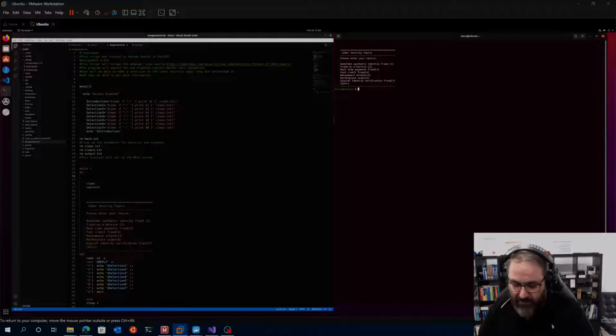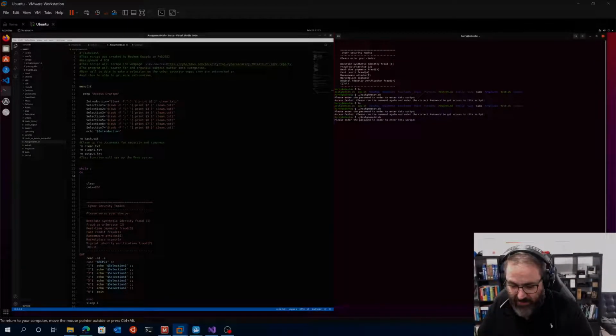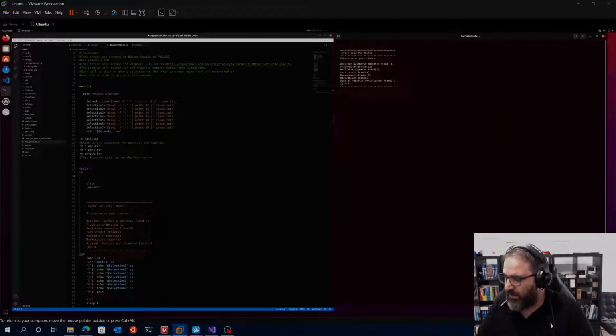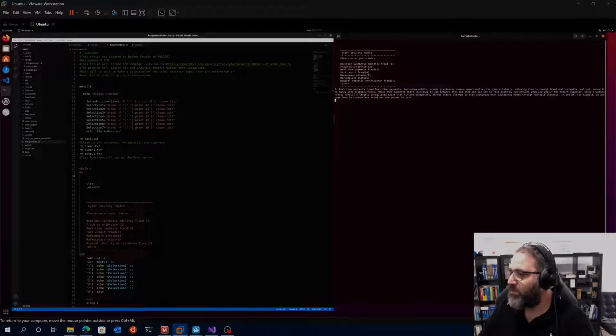But if I go to quit, if I look into my file system, it's nice and clean and nothing's there. So let's just have a look at that one more time. If I press the wrong password, access denied, no messy files. If I go again, actually if I try that again with the proper password, yeah, I can go into all of it. It's doing everything it's asking for me. The user is presented with a menu system, can make selections, and get the information that we're looking at.